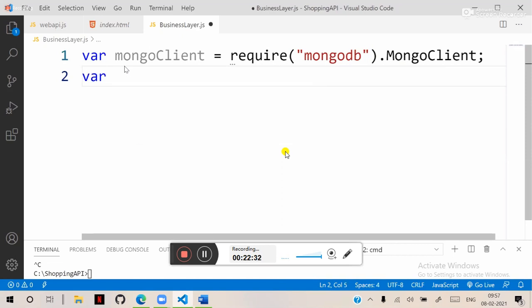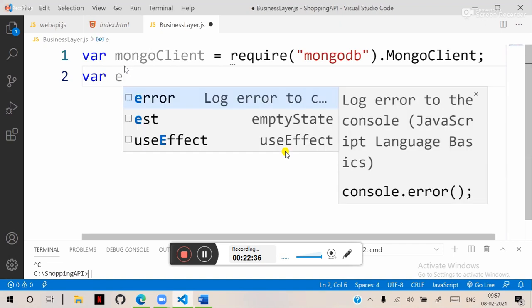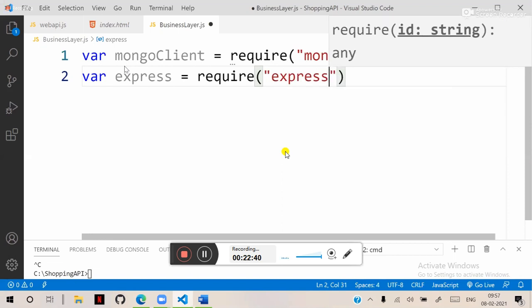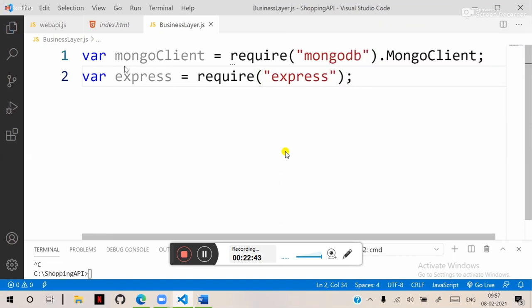Next step, we are importing Express. So var express is equal to require express. Initially these two are there.